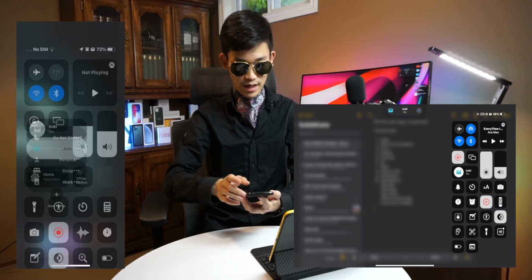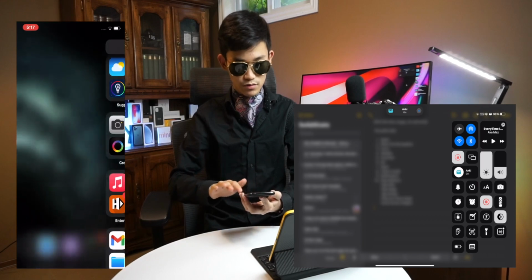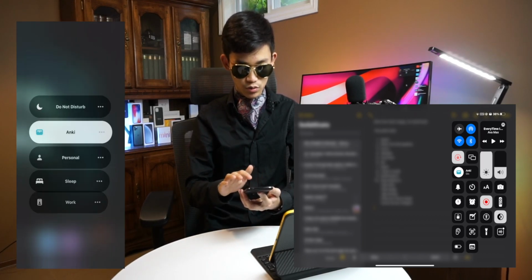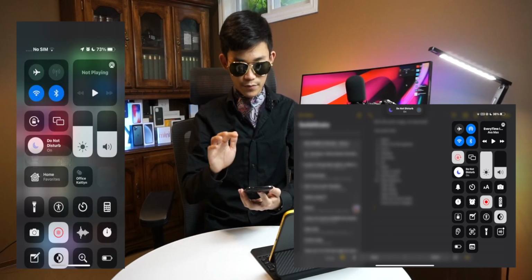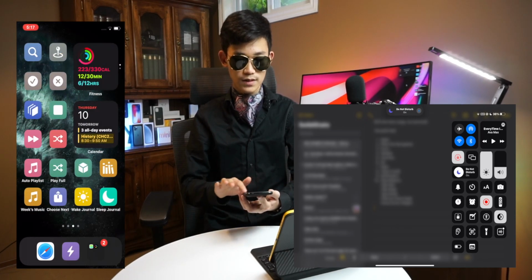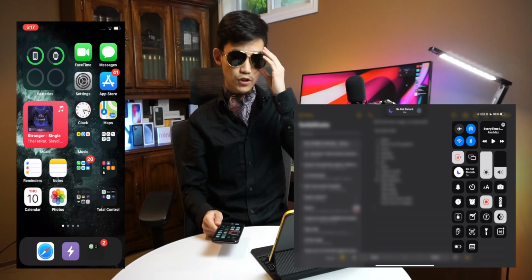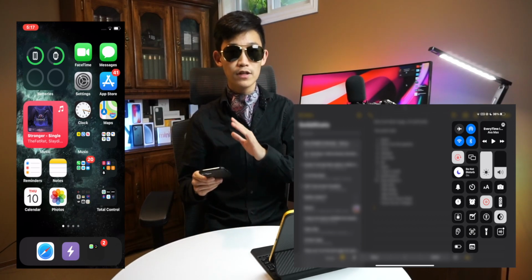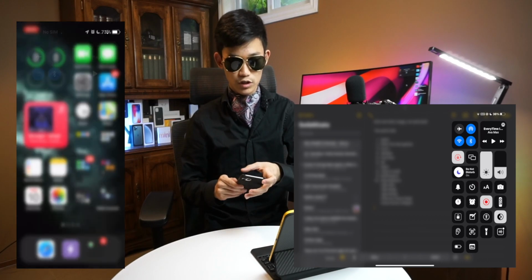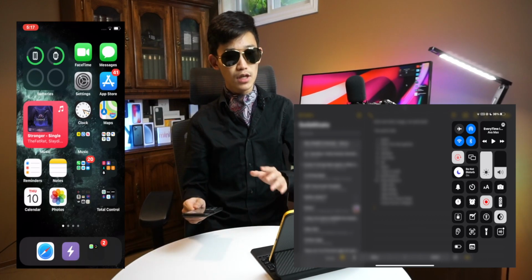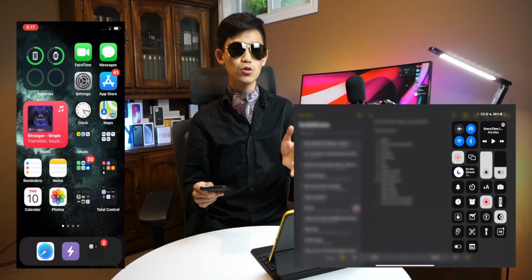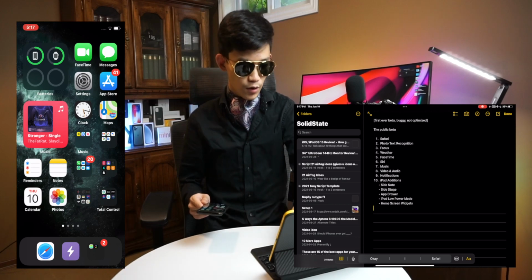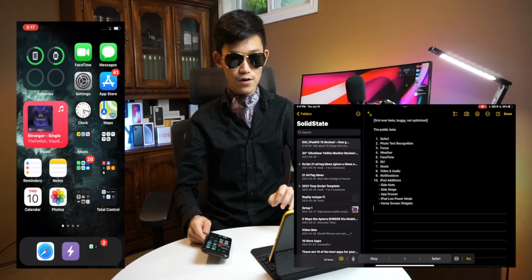If I enable Anki, you can see that my background just changes. There's no more apps on my screen anymore. But if I change it back to, say, Do Not Disturb, we see all the apps again. This is all customizable, and on your home screen, you can select home screens and layouts for every single Focus function. So if you're sleeping, if you're doing work, if you're playing games, these are all customizable. Truly amazing.